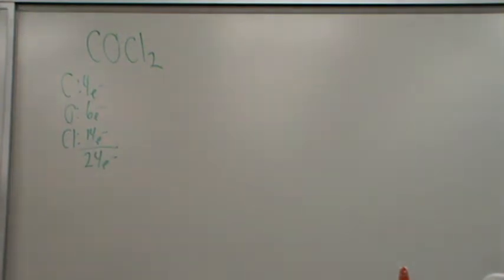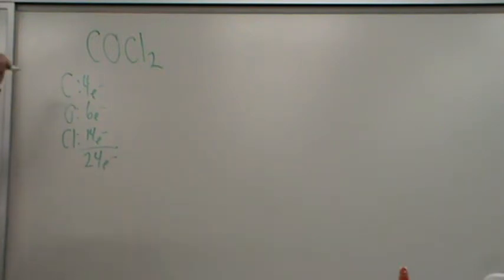Are we coming up with 24 electrons? Okay. So now, trying to figure out what's going to be our central atom. Well, can we kind of reduce it down to 2 possibilities? What are going to be our 2 possibilities for this one? Carbon and oxygen, because we have one of each, right? All right, so which one is going to be the definite central atom, and which one is not?